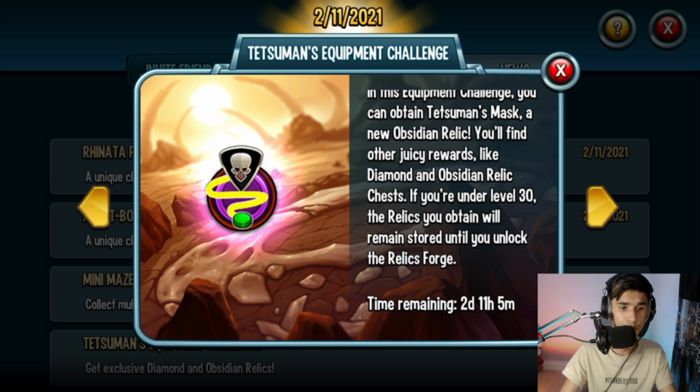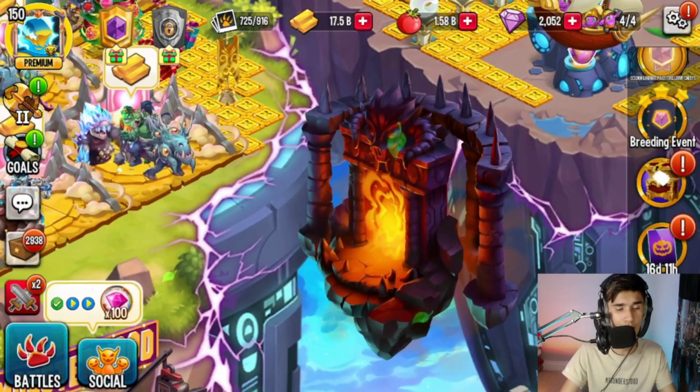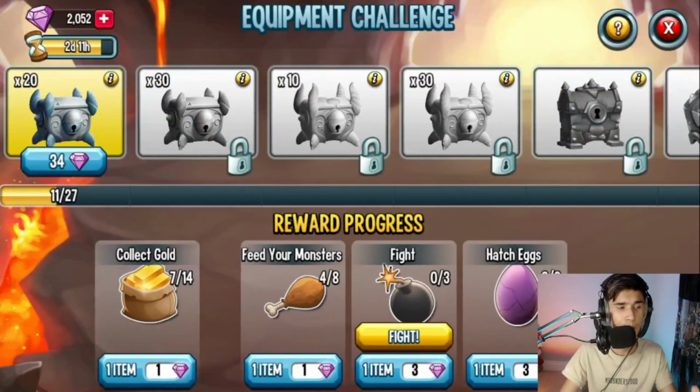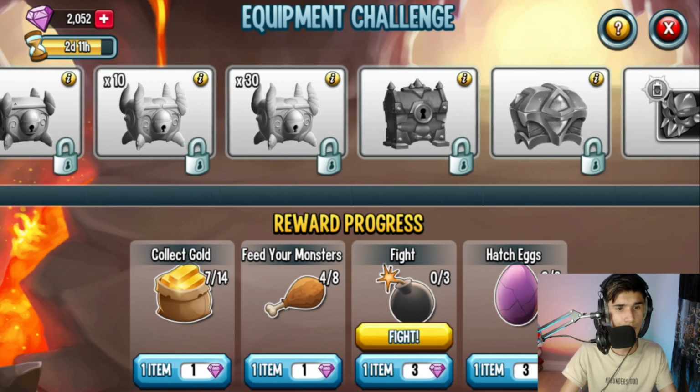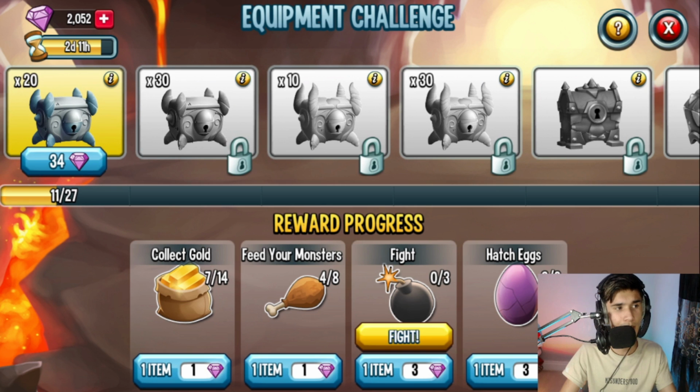If you're under level 30, the relics you obtain will remain stored until you unlock the Relics Forge, which makes sense. You can go ahead and access this here in game right now, and of course it's going to cost you gems if you want to advance through this. If you don't see it, make sure to update your game. But anyways, this is super easy to do for your collections.